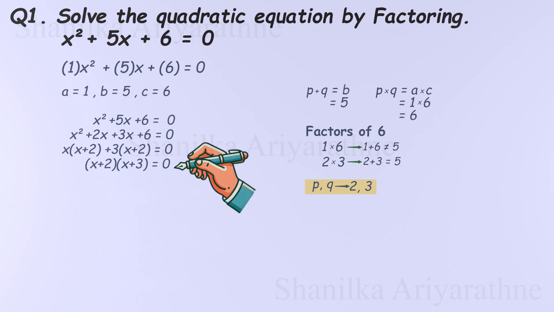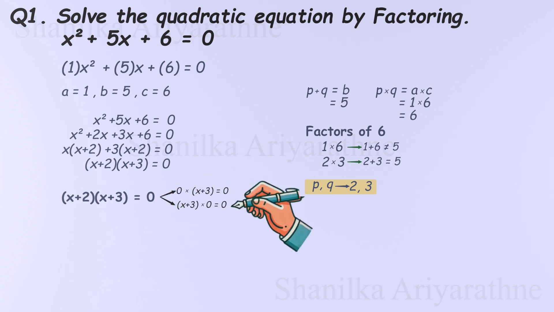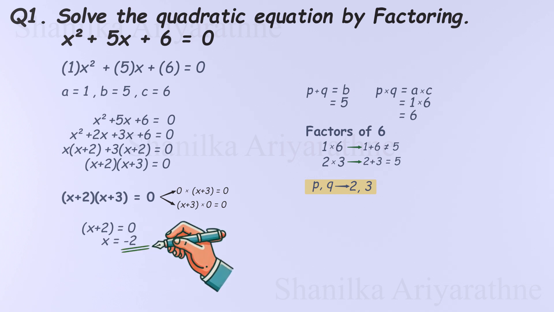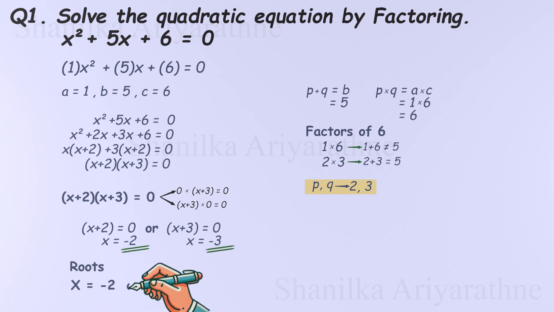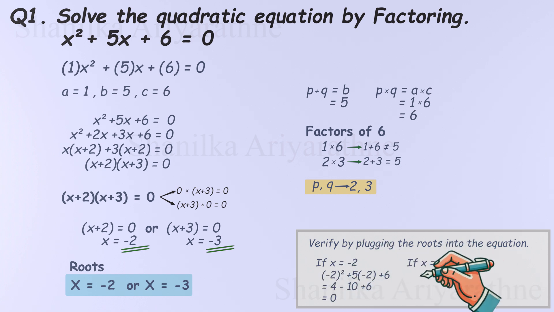Finally, we get x plus 2 times x plus 3 equals 0 — that's our factored equation. Since the product of two factors is 0, at least one of them must be 0. So we set each factor equal to 0: if x plus 2 equals 0, then x equals negative 2; or if x plus 3 equals 0, then x equals negative 3. We can verify by substituting both roots into the original equation — since both values result in 0, our solutions x equals negative 2 and x equals negative 3 are correct.